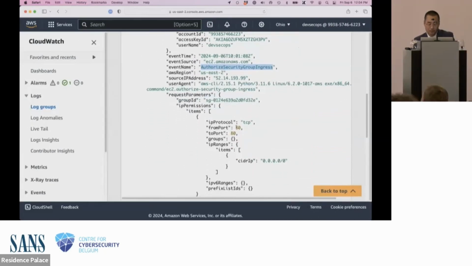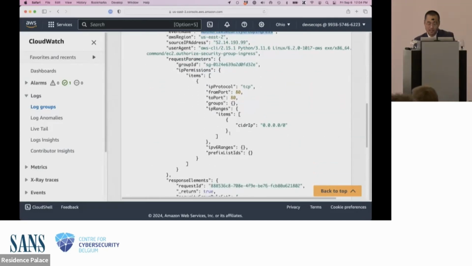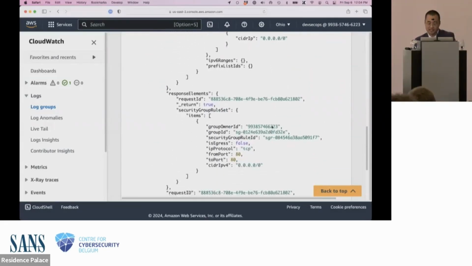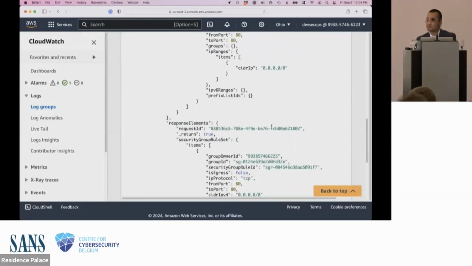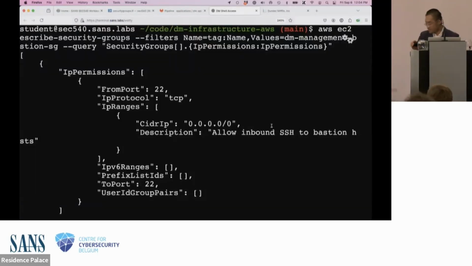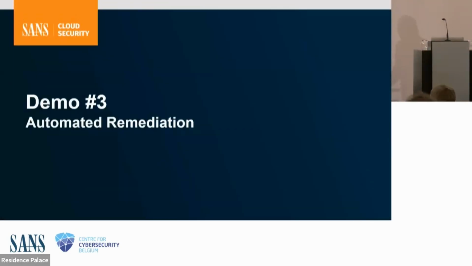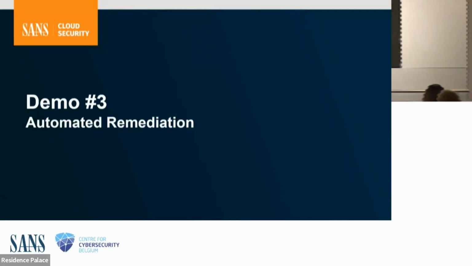And we've got it for a particular security group. We detected that this configuration was changed in this particular case, and we kicked off the automated response down here at the bottom. So this is a log, a trail of the activity that just actually occurred. All right, with that, I'm going to go back to the presentation slides.